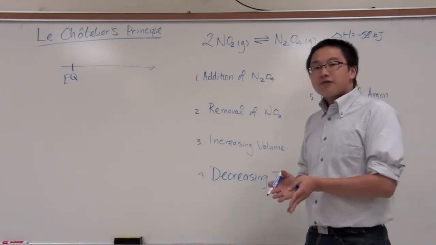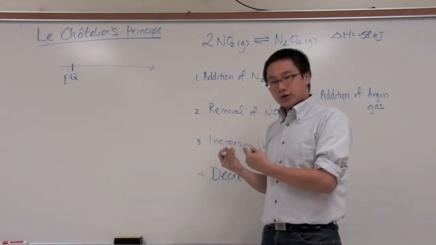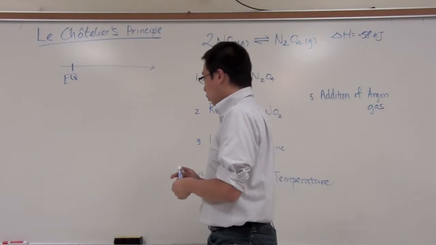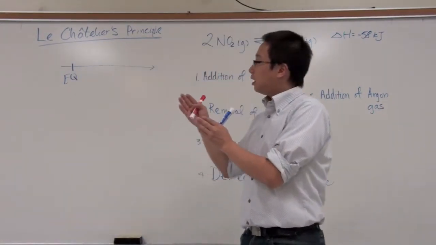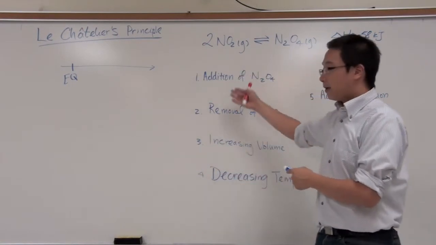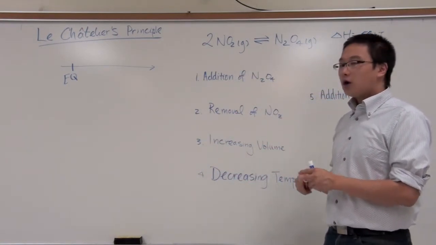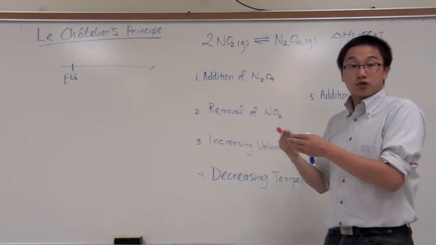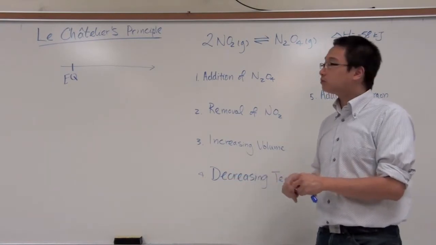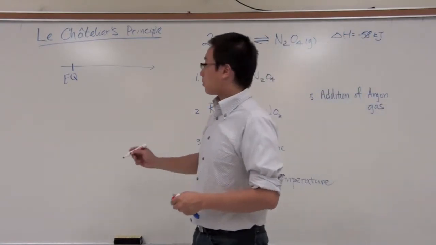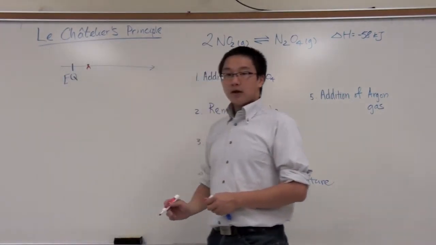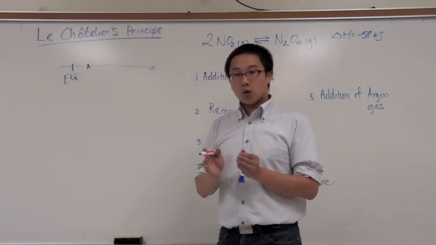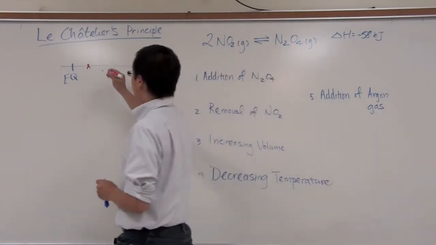And after some time later, we have something done on the equilibrium. It may be one of these things. We call this stress or disruption to the equilibrium. So let me use a wet marker to put a cross right here. This is when we put a stress or disruption onto the equilibrium.